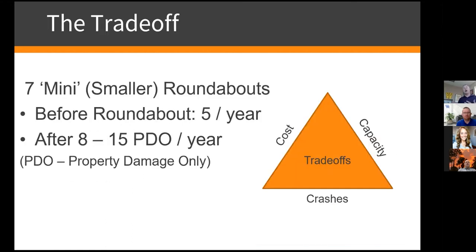Now, let's talk about the trade-off per se. And this is what I want everyone to understand clearly. It's not the only one, but it's the main one. With roundabouts in general, there can be confusion. There can be some trepidation with the roundabout itself. Which leads to what we call, the terminology for a roundabout, a failure to yield, where someone doesn't yield the right of way to someone already circulating in the roundabout, and they think they have a gap or they don't know they should have a gap, and they enter and there's a slight collision, what I like to call a fender bender or a deductible crash, okay?